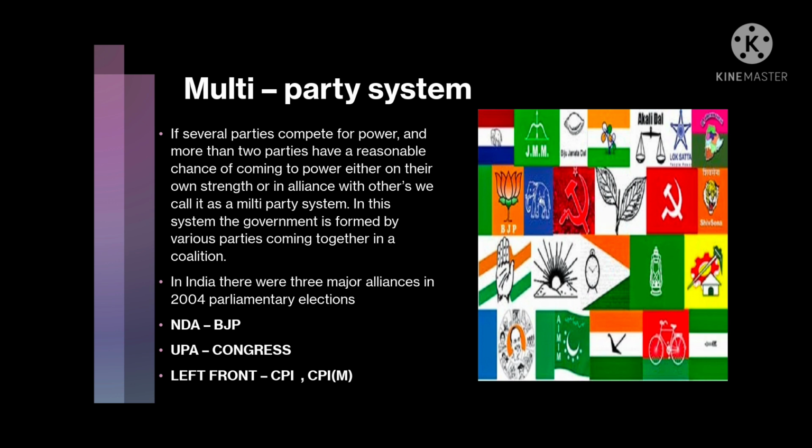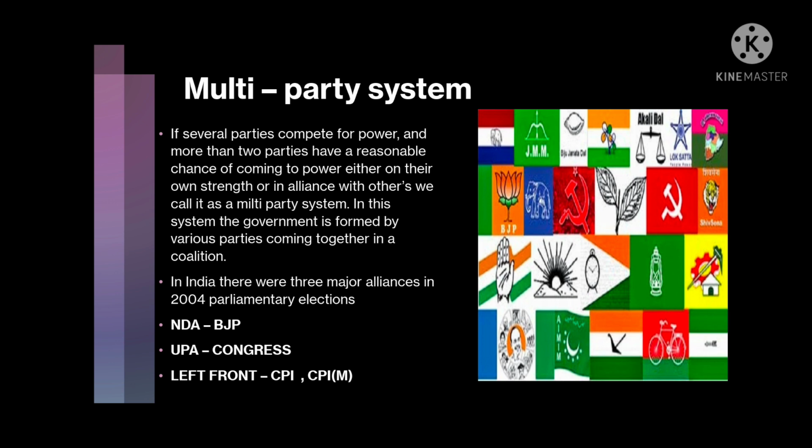So, multi-party system often appears very messy and leads to political instability. At the same time, this multi-party system allows a variety of interests and opinions to enjoy political representation. Come to the next point: one party system, two party system, multi-party system. So these are the different types of systems, and which one is suitable, which one is ideal for the democracy, it depends on the nature of the society, its social and regional divisions, its history of politics and its system of elections and everything.